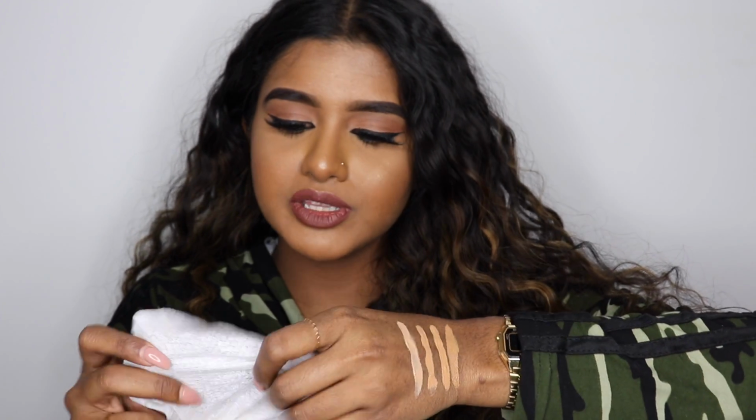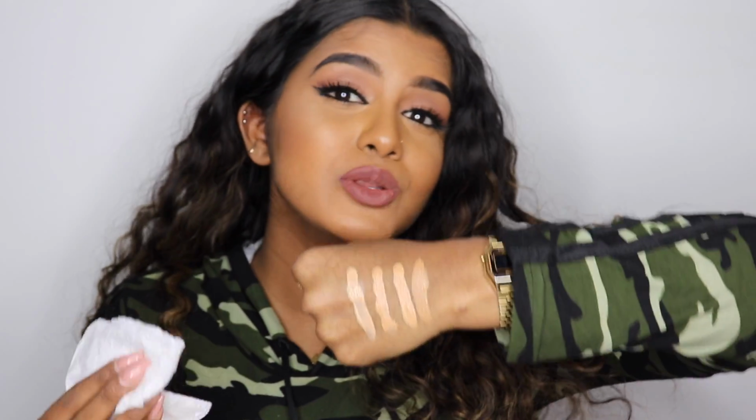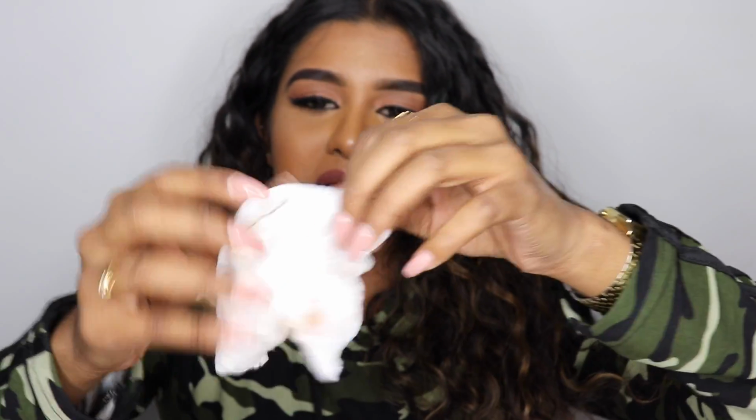Also, just before I jump into the foundations, I forgot to mention that these concealers are easily removable. Literally, I'll remove it since I'm going to be doing the swatches. This is a clean, dry makeup remover because I left it out. Look, I literally swipe and it just comes off. No effort. So if you're looking for a concealer that does not budge, this is not your concealer. It comes off easily. See, literally no effort, no product, no nothing. It's an empty wipe, like paper. So if you're looking for a concealer that's easily removable, there you got it, Fenty Beauty.